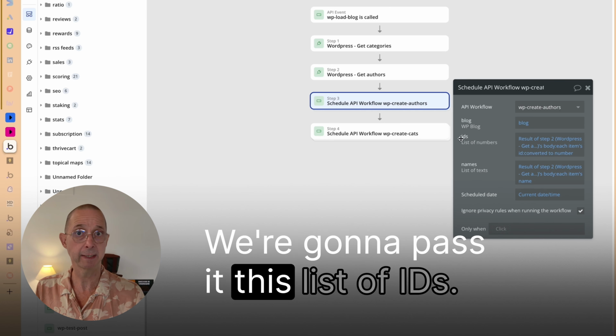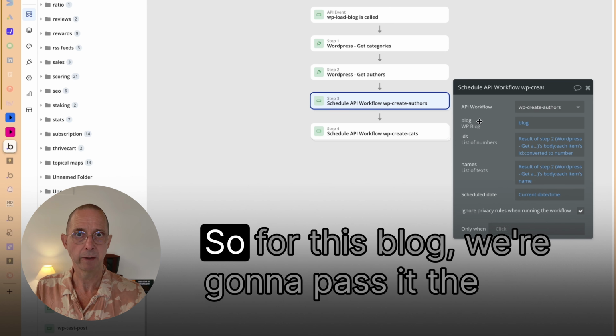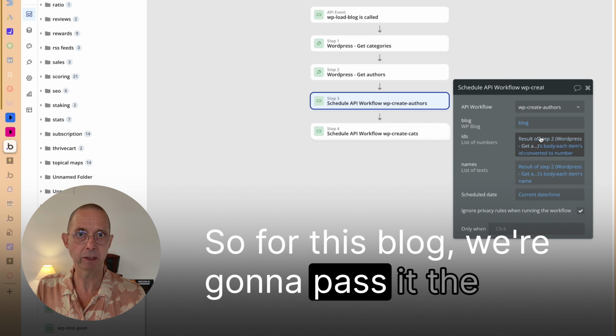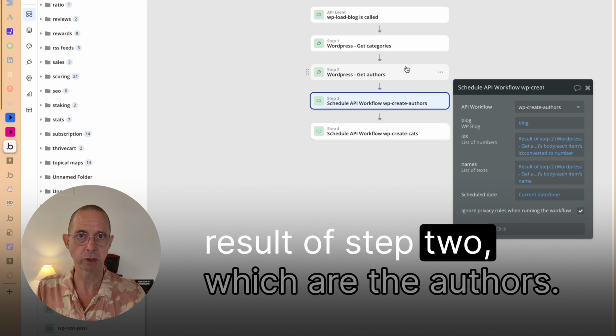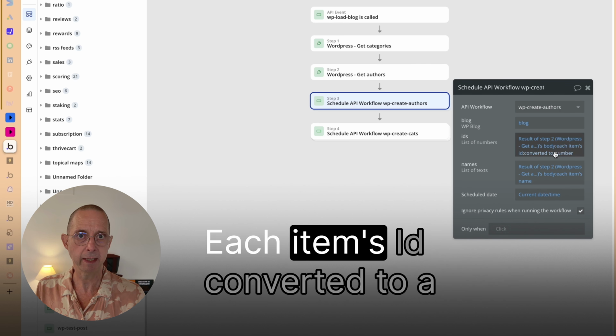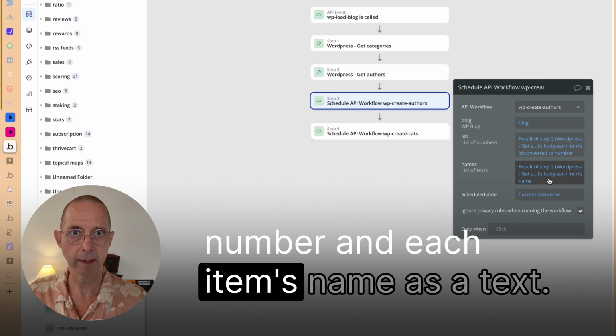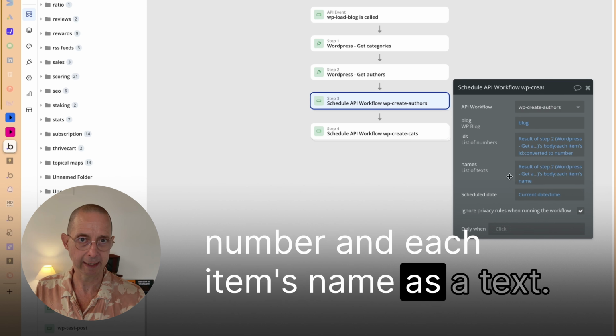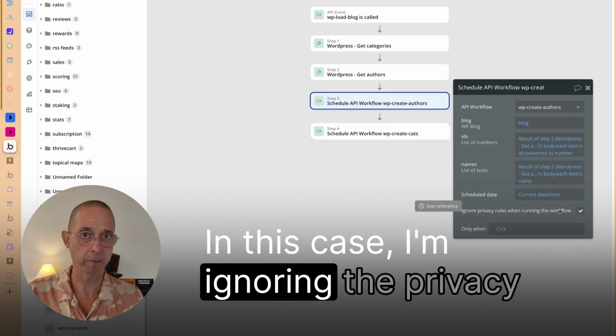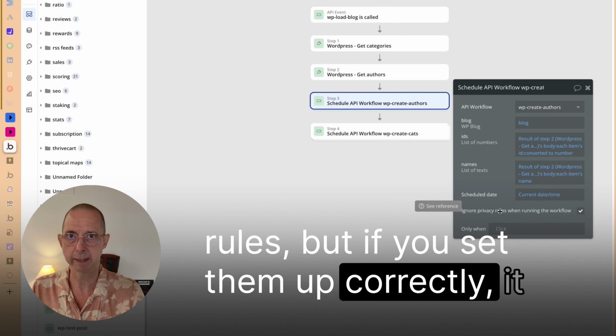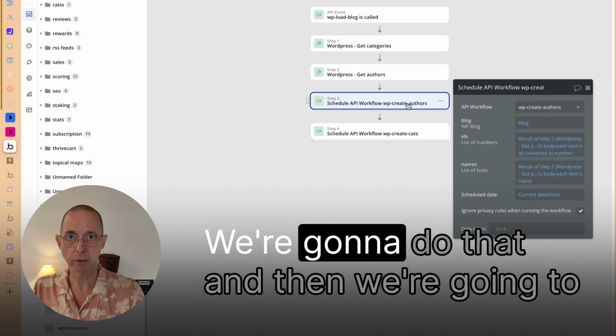We're going to pass it this list of IDs. So for this blog, we're going to pass it the result of step 2, which are the authors, each item's ID converted to a number, and each item's name as a text. In this case, I'm ignoring the privacy rules, but if you set them up correctly, it doesn't really matter. We're going to do that.